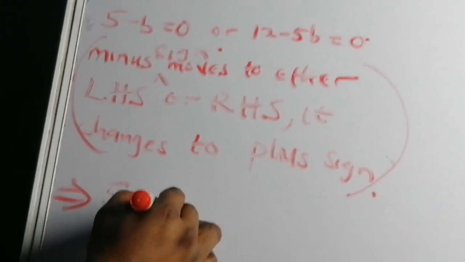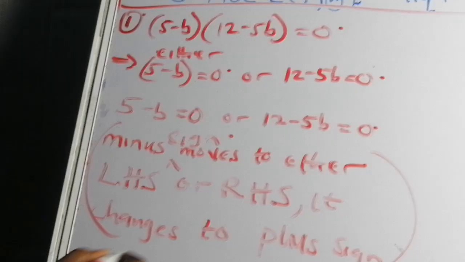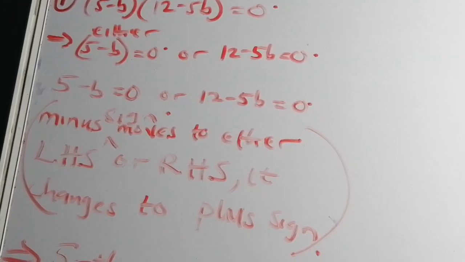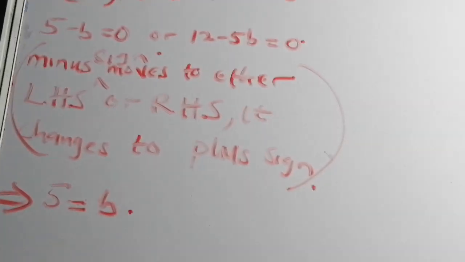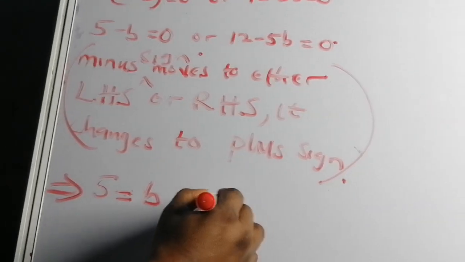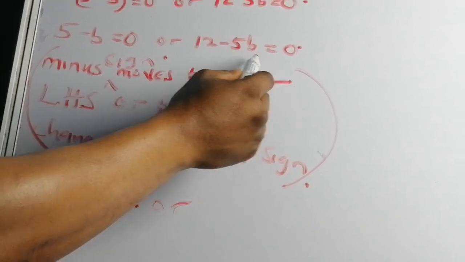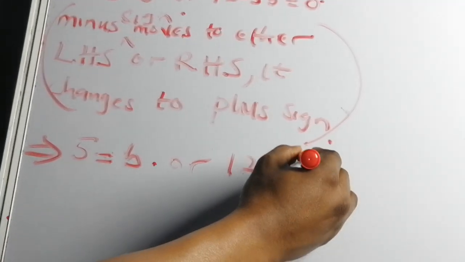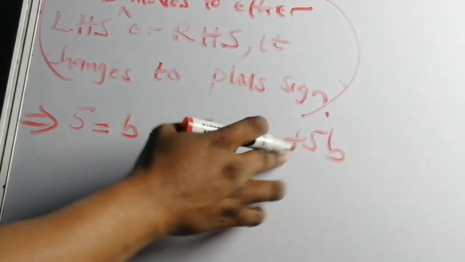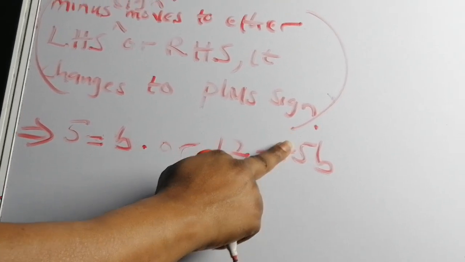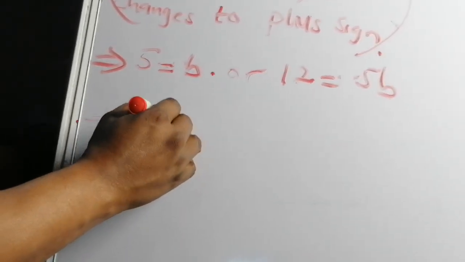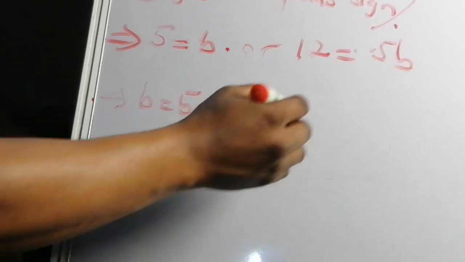So this one is the same thing, and it's moving to the right hand side, crossing the equal sign, which is b. It changes to plus b. We don't usually put plus, but plus 1 is the same thing as 1, plus b is the same thing as b, so we remove the plus. Or look at it now, minus 5b is crossing the equal sign to the other side, so it's the same thing as plus 5b. But plus 1 is the same thing as 1, plus 5b is the same thing as 5b, so we remove the plus.